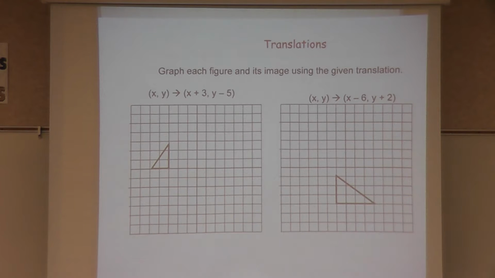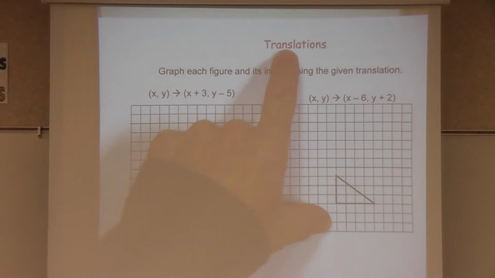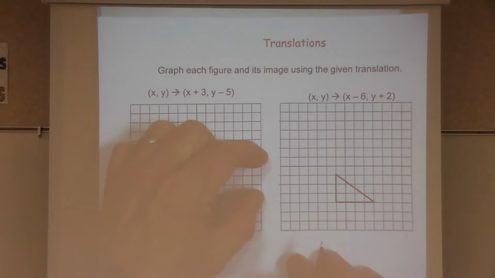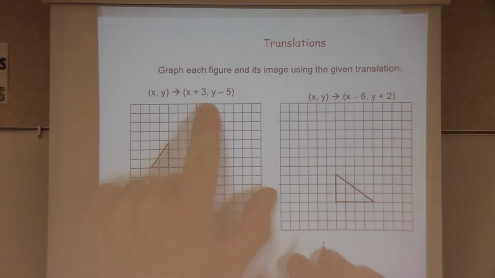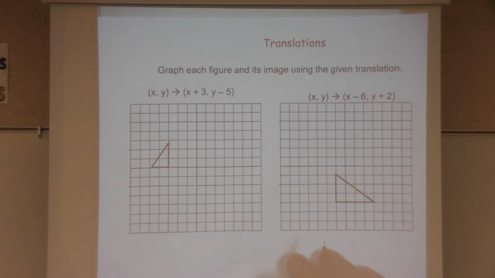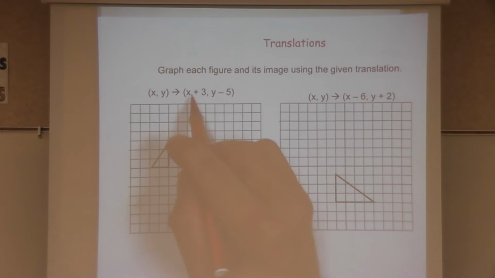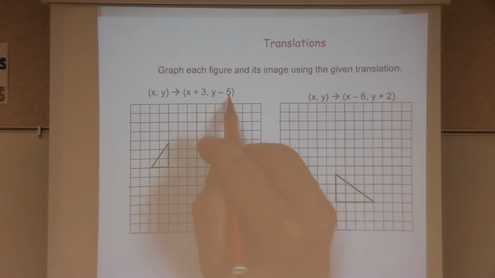This video covers translations, another type of rigid transformation. A similar term for translation is the slide. So we will be taking this triangle and we're going to slide it somewhere else. To do a translation, they're going to tell you one of two things. Either they'll tell you how much to shift it, or they'll give you the coordinates for one of the new points. In this case, we're going with the translation where (x, y) becomes (x + 3, y - 5).